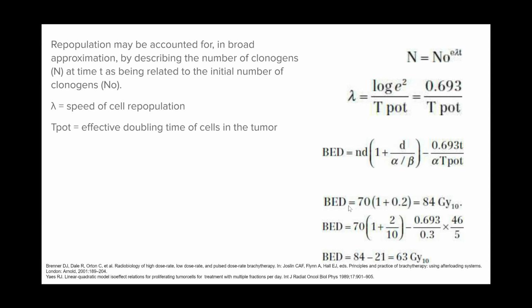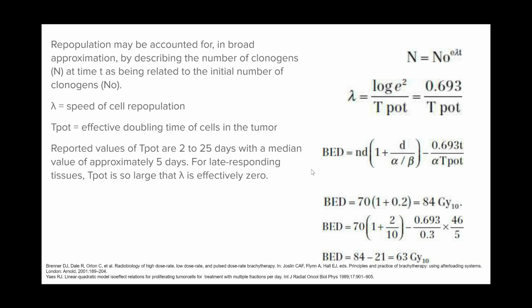Now, for example, a patient was being treated to 70 gray. So the BED was coming out to be 84 gray. Okay. But the patient is repopulating as well, right? So we have to subtract that. So the effective dose actually comes out to be 63 gray only. Okay, so this is how basically repopulation affects. But this kind of makes things a little complicated, so we use it less. But we have to keep in mind that tumor repopulation is a very important factor.